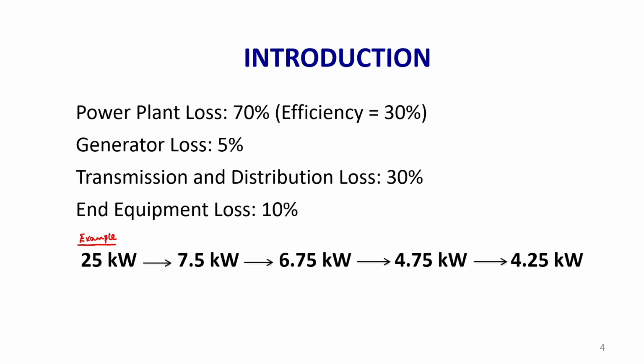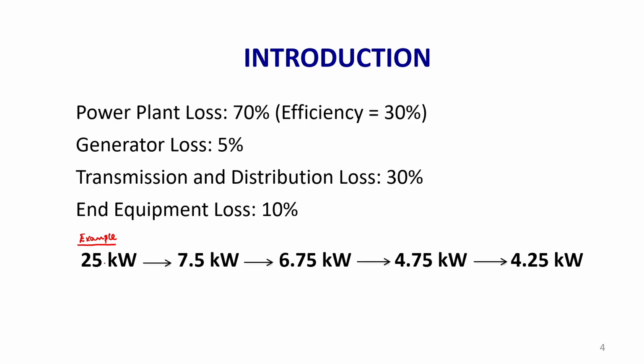Suppose my fuel has a capacity to generate 25 kilowatt of power. This is just for making the students understand. I have taken 25, we can take any number. So, 25 kilowatt is the potential of the fuel to generate power if the efficiency is 100%. If all the heat input is converted into useful work, that means the efficiency of the system is 100%, that means there are no losses, which will not be the case in reality. Suppose I have this much potential, we can apply all these formulas for the various losses.